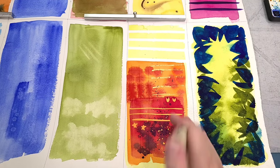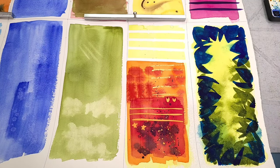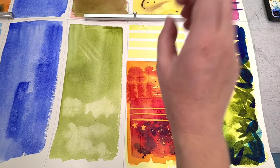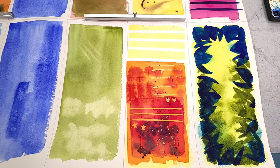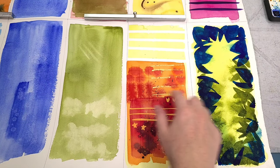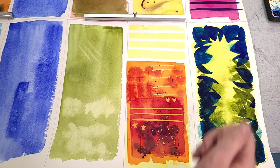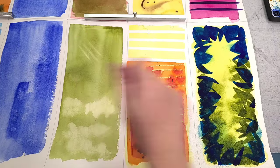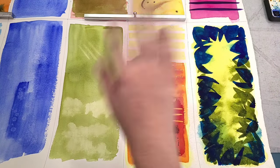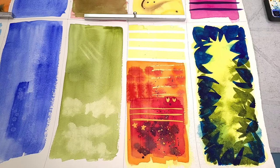And then with our wax resist, that was a softer wax crayon, so we didn't get as sharp a line. It's more like white noise, because it doesn't all adhere to the valleys in the paper, mostly to the surface. A harder wax crayon is going to do a better job of mashing down those hills so that it covers both the hills and valleys. But it can be a great technique as well.